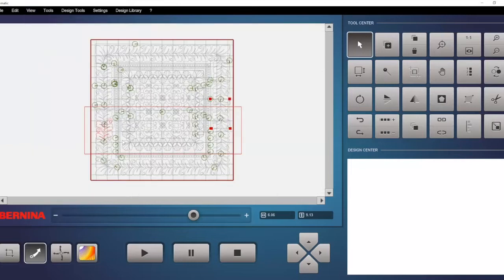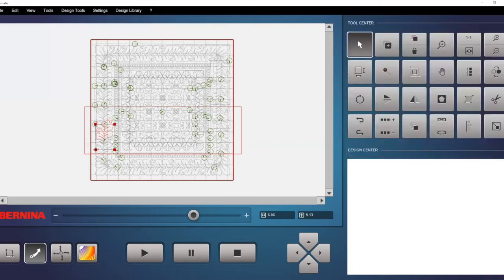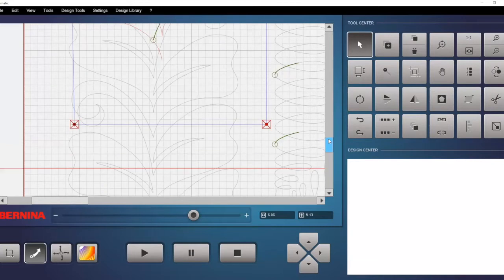Now, I think we will just use some markers to check that the width is correct. So go to the pin, we can clear away the other ones that we don't need and use the sew head to just mark out the width of the border. And I'll connect those up. I only need 4 because I'm only checking the width. Okay, green tick. So there's the blue box. Let's have a closer look. So it's in, which is fine.